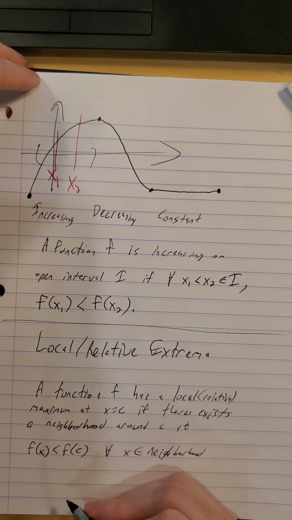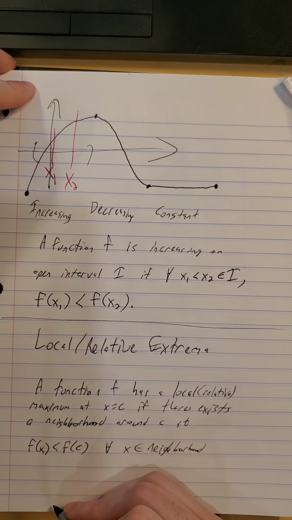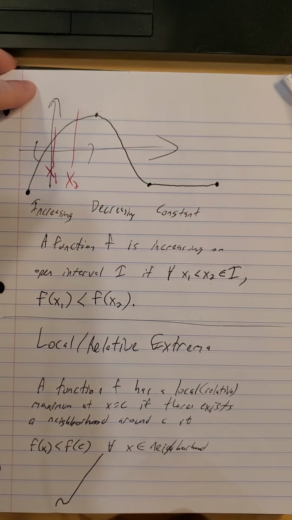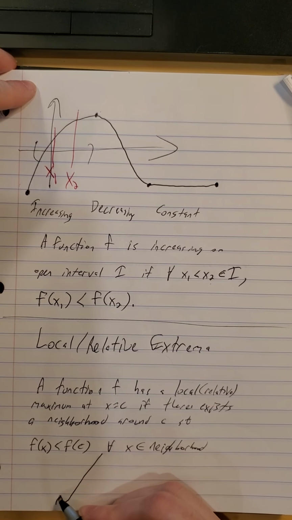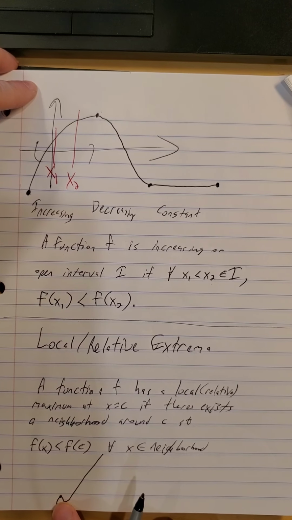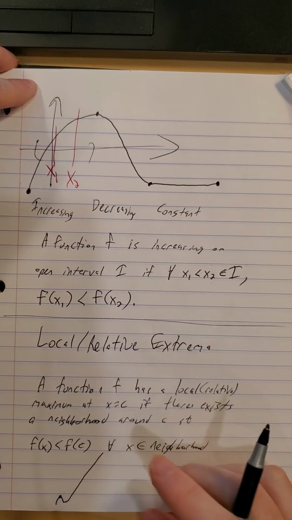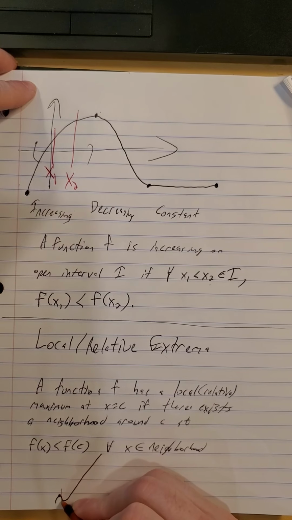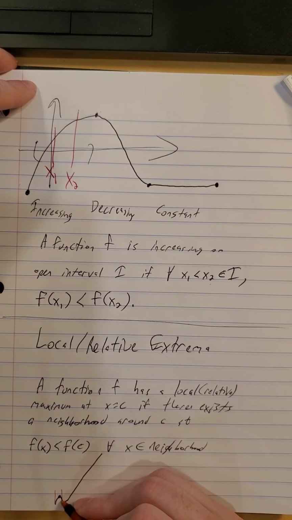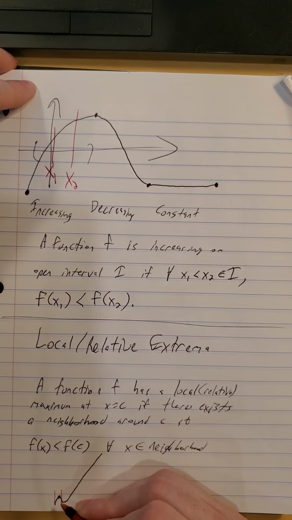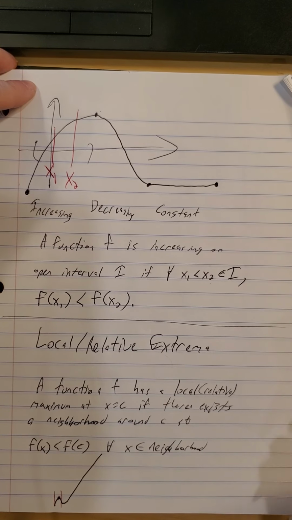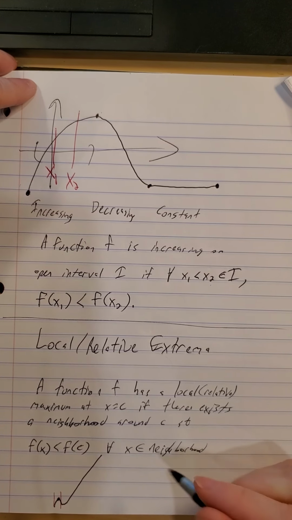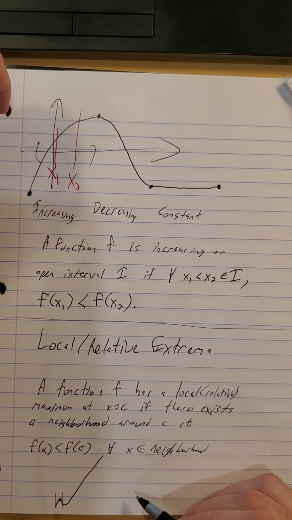So it's not guaranteeing it's the highest point in your whole graph. We might have something that looks like this as a graph. This point right here is a local maximum. It's not saying it's the highest in the entire function. It's saying that if I put a little box around this, this is the top one in this little neighborhood around there. And you can write a similar definition for a local minimum.